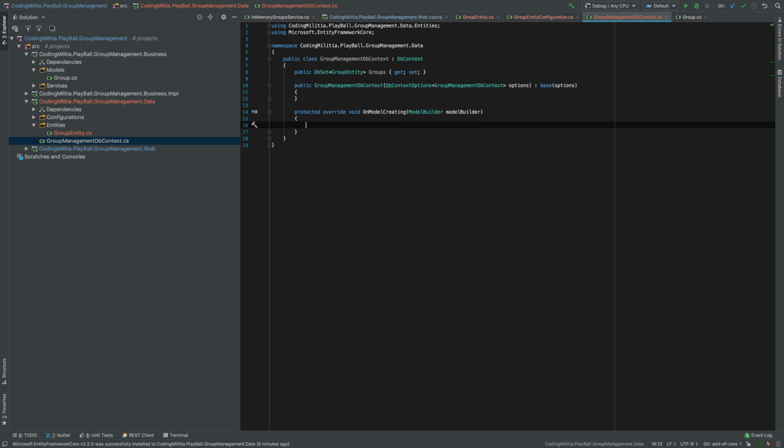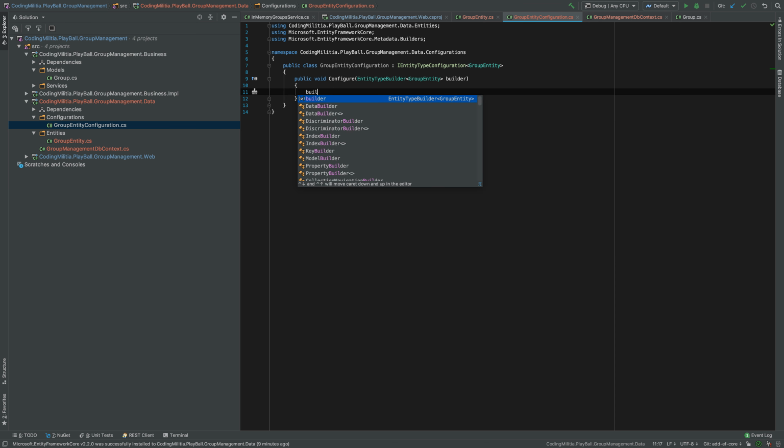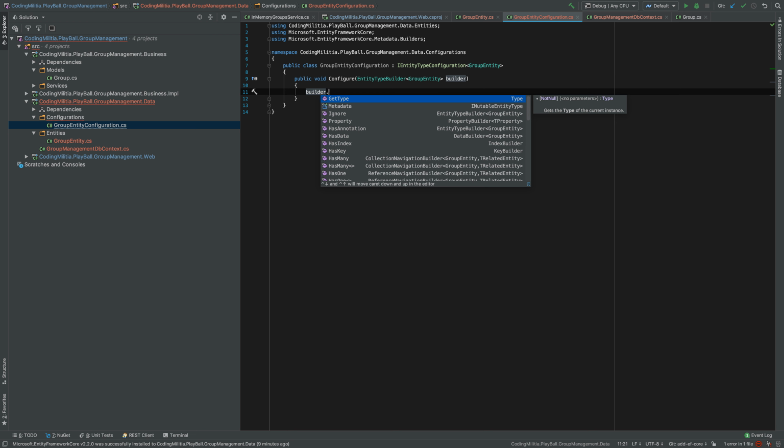So now we can just have a configuration per entity and do it over here. So we can go here. The builder is already in the context of the entity, so we can say HasKey.